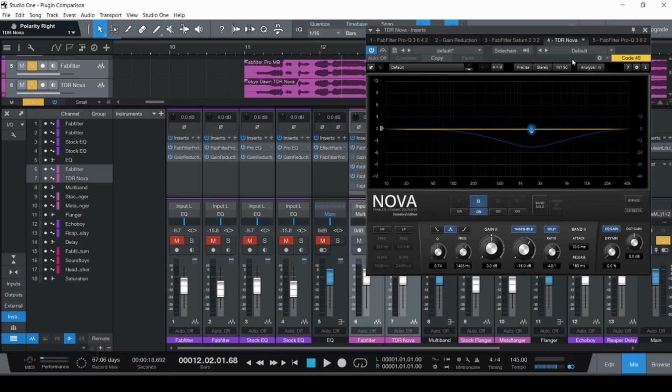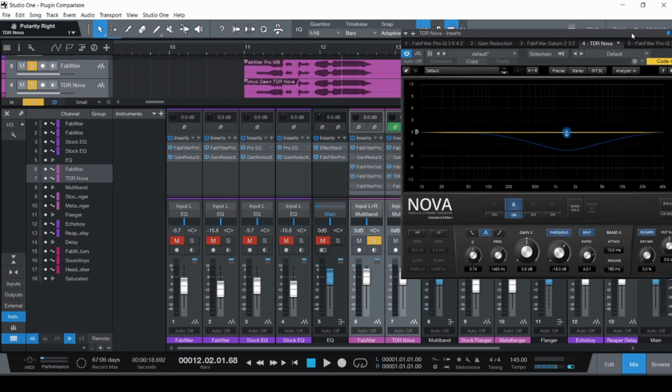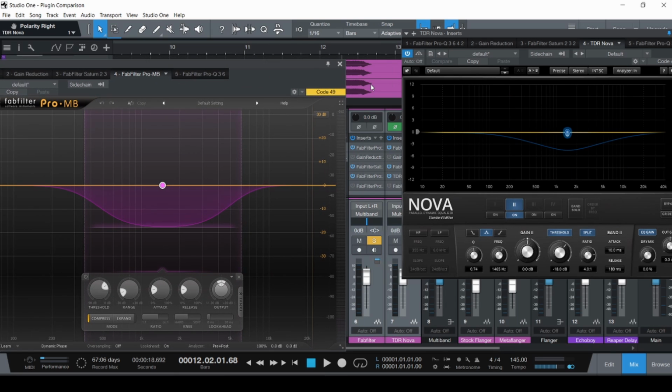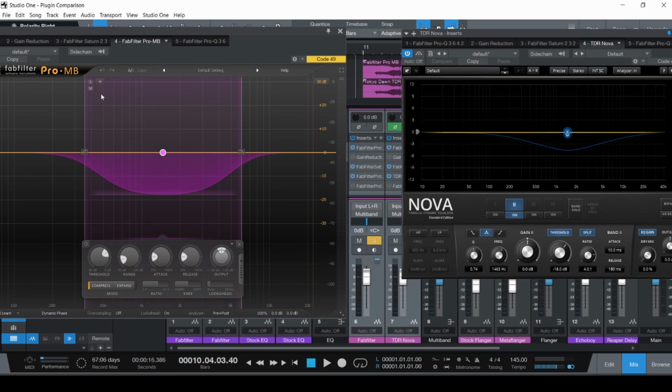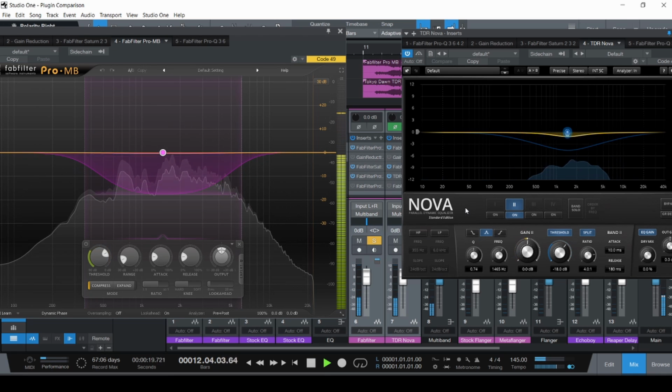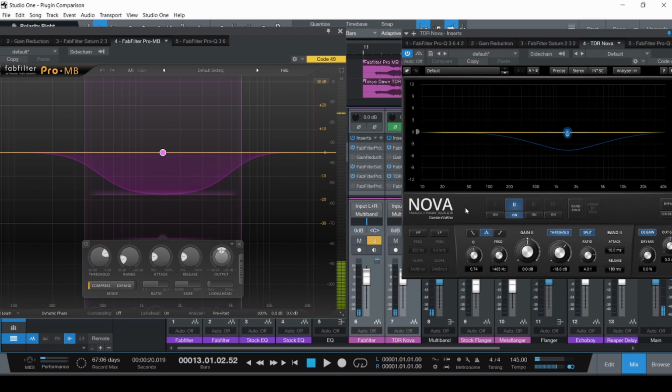So let's start with the TDR Nova as well as the Pro MB. So phase flipped on one, the only things that won't cancel out are the Pro MB and the TDR Nova. Those are the only different variables. Saturn will, the Pro Q3 will. Let's see what we hear. It does not cancel out.